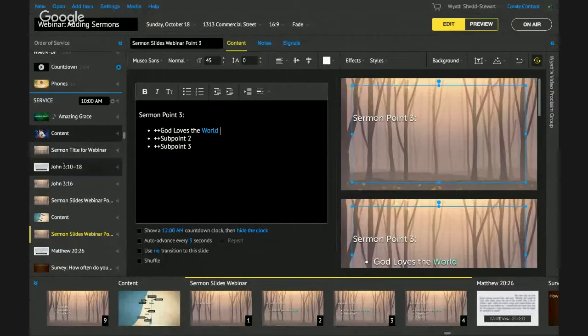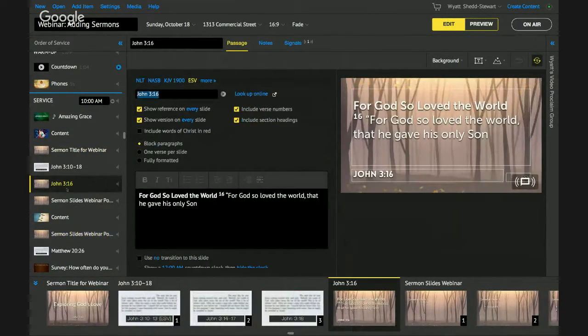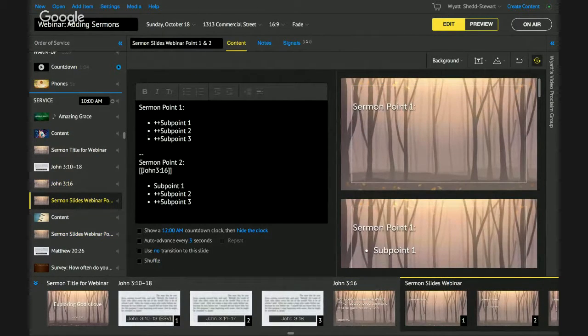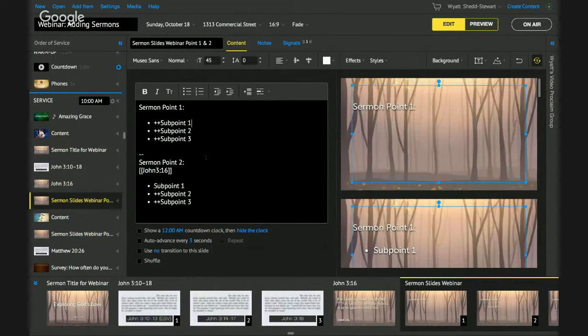So Samuel asks, when you have a lot of slides in a single item, is there a way to split the slides to be saved as separate items within the service? Great question, Samuel. We went over this a little bit, but I'm going to go back into the program. When you want to take a lot of slides in a single item and format them and separate them out, we use that slide break option as we're adding content.